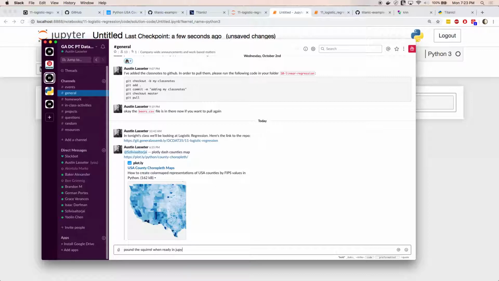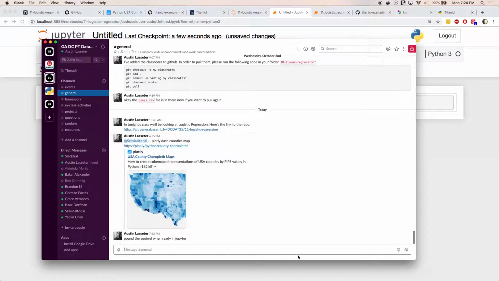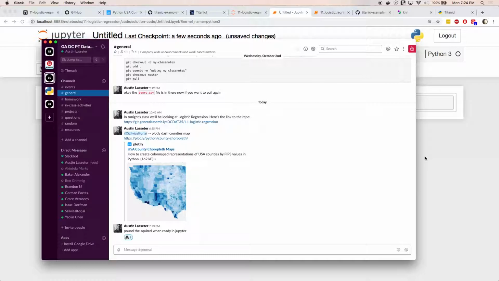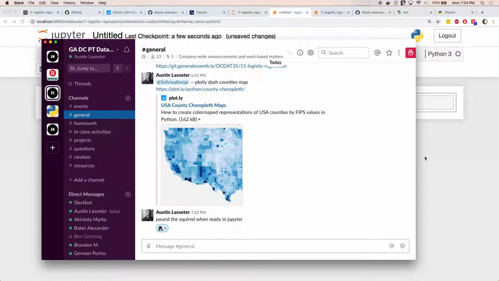I am following the solution code, but I would like you to code in a blank notebook. I will wait until I get 7, 8 squirrels.